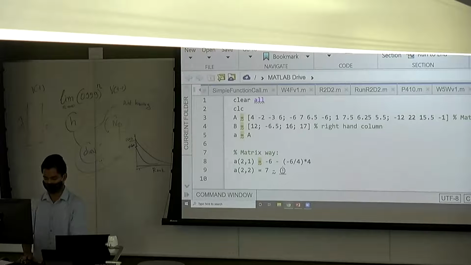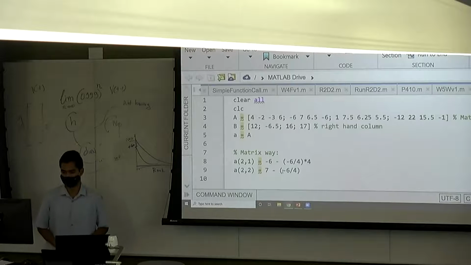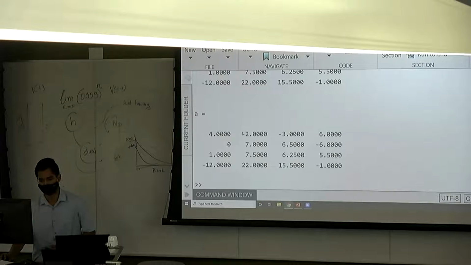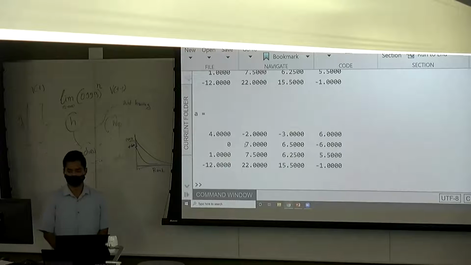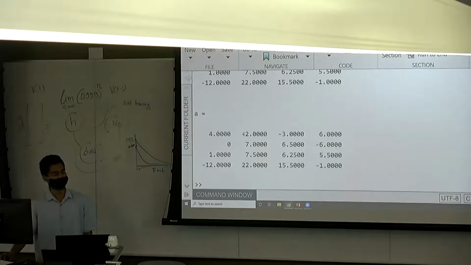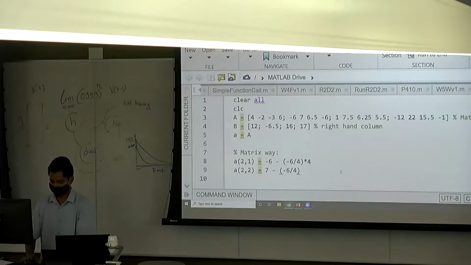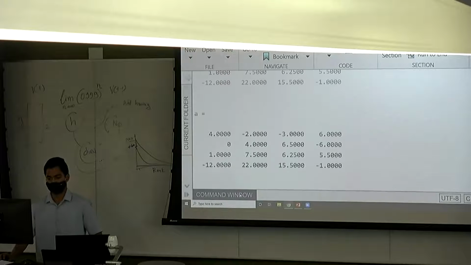7 minus. So look, that's going to stay the same, because that's our multiplier. And then now what goes right there? So remember, we take the next part of that first equation. It should be a -2, right? And -2. Okay. So now I want to automate this a little bit.